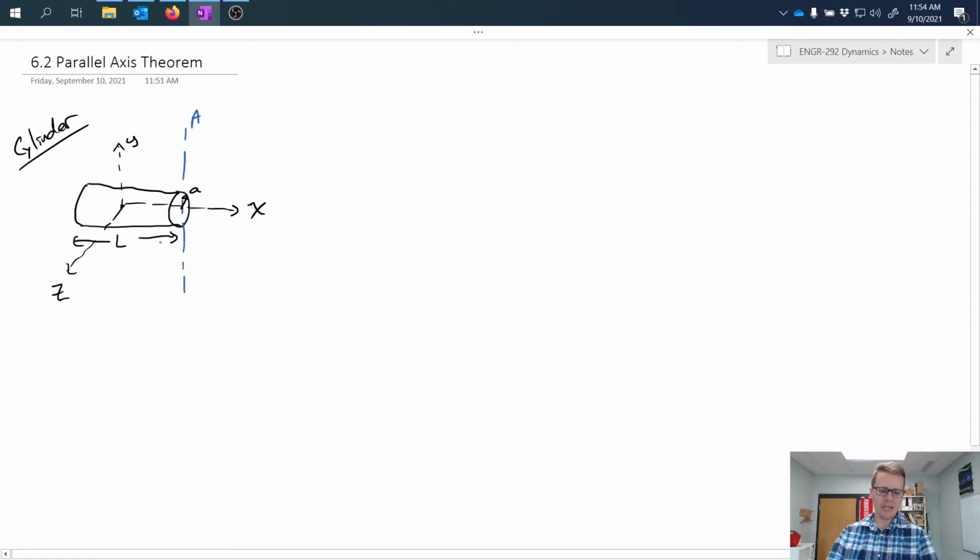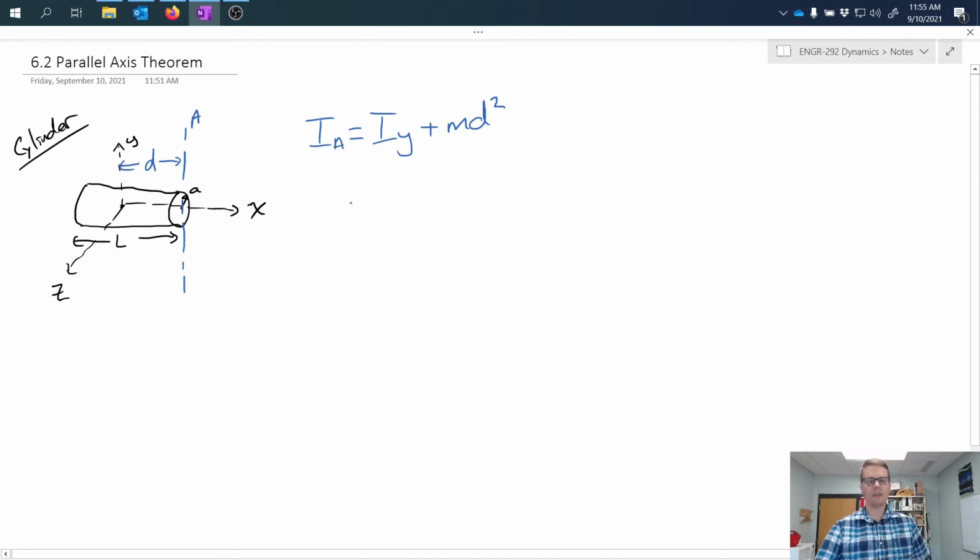Now, in that situation, we maybe don't want to have to go derive a new equation. We want to make use of what we already have. Well, the usefulness of the parallel axis theorem is that we can do just that. We can write the equation for the new mass moment of inertia on the basis of something that we know, assuming that we can measure the distance between those two objects. So the variable d here that I'm writing is the perpendicular distance between these two axes of rotation.